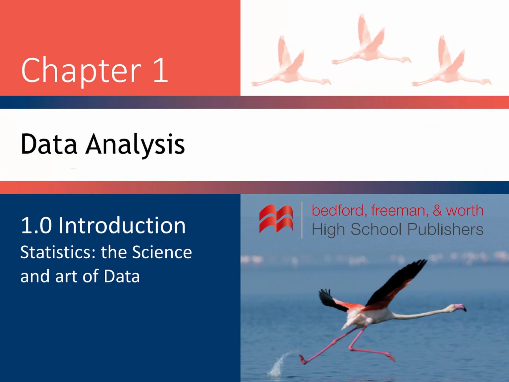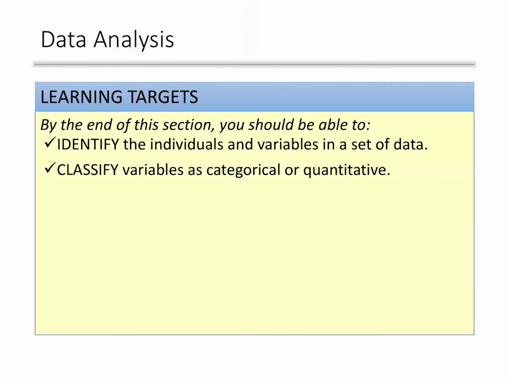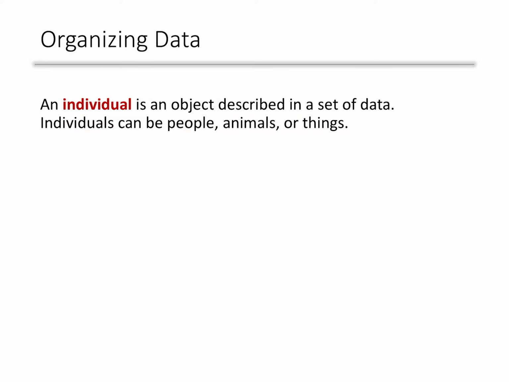Today we're going to look at section 1.0, which is an introduction to statistics. It's going to give us some definitions of things we'll use throughout the year, and the beginning to look at data analysis. So on your homework, you're going to need to be able to identify individuals and variables and classify them as either categorical or quantitative. So we're going to start with just some definitions, some vocabulary.